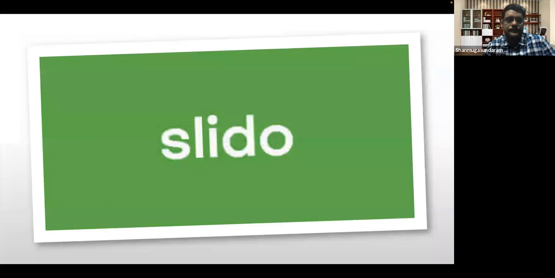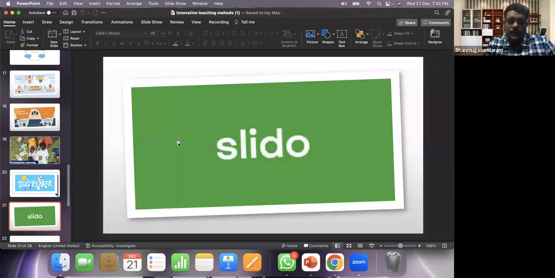So now we are going to see something called Slido. It is one of the apps, like Kahoot, which Uma Maheshi was talking about, where she was using the quiz and other templates. Similar kinds of things can be done in Slido. For this reason, I told you to have a dual mobile or a dual window in the system. So let me explain what Slido is and what all you can do with it.